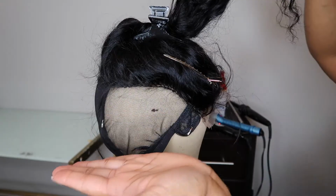So voila, it's all done. Super simple, just putting it on. I centered it, nothing major, and that's what we have.